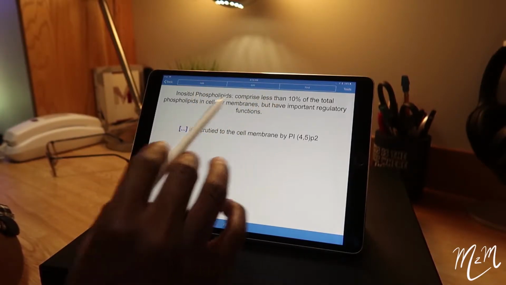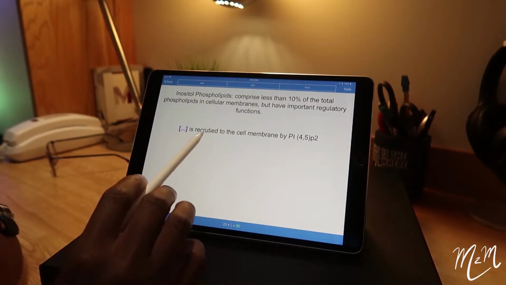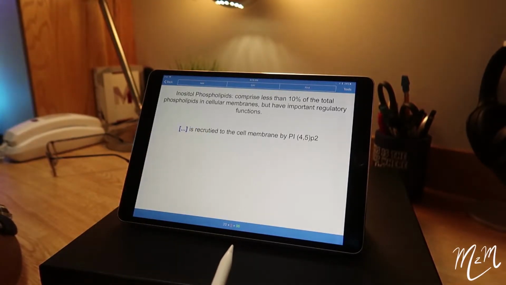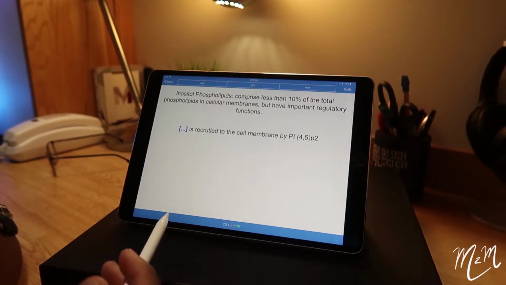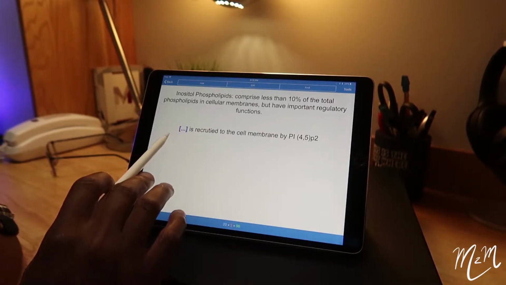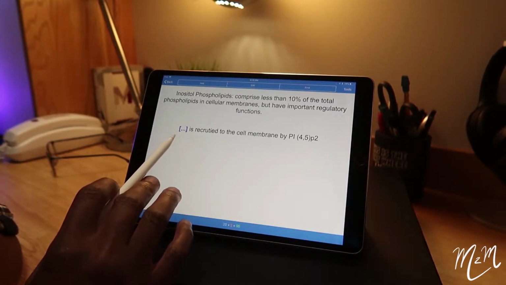Here it is presented to me again. I have the ability to just add the notes as a regular flashcard, front and back, like a traditional flashcard, or I could add in lecture notes and then blank out a certain part that I want to memorize, as I have here. And that information is in the brackets.